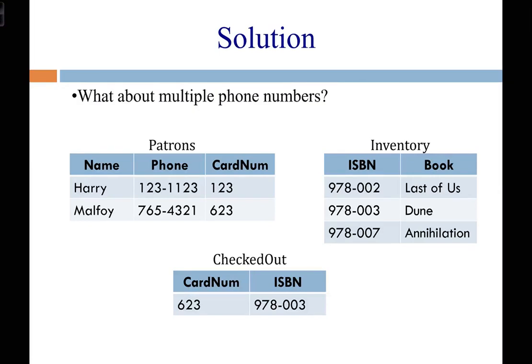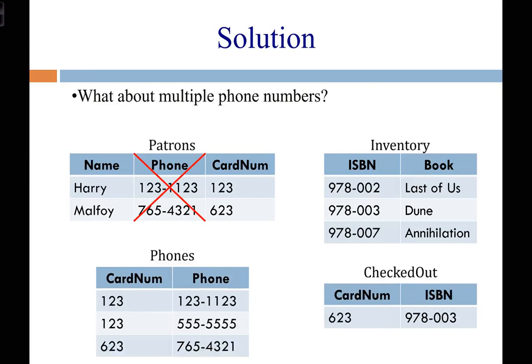Okay, now what about the multiple phone numbers problem? Yep. Make another table that stores phone numbers. So now just by definition of the problem, we have to think about what are the relations. Phone number is now no longer directly associated with a person. It's now in its own table, and we can get there by card number, and we can get back to the person that belongs to that phone number. And now we can have multiple phone numbers. The only duplicate thing in there is this little key, the card number.